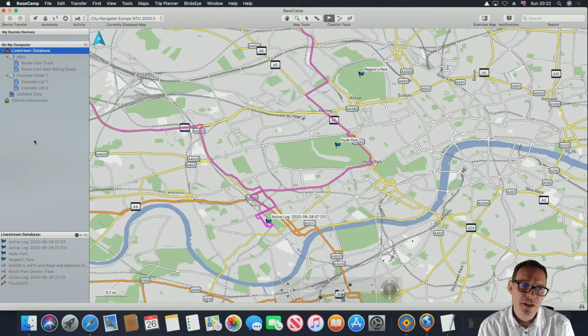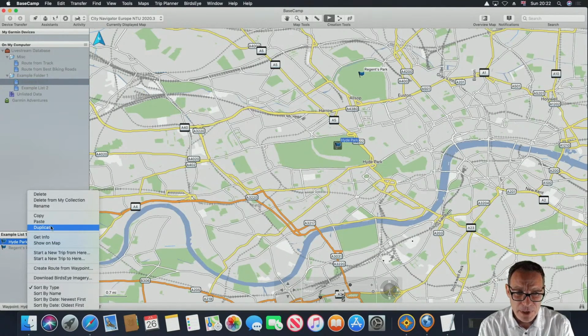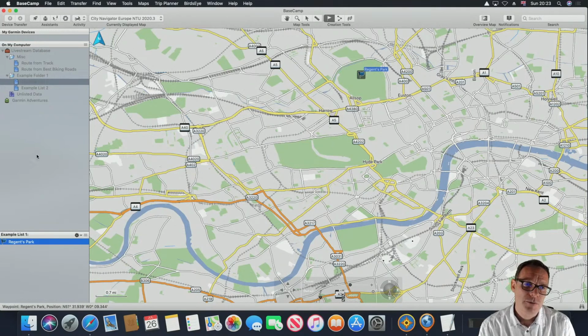The way to think about it is that everything sits at the root level and it's just exposed in the folders and in the lists. When you're working with these, I would suggest in general you just delete from the list and leave it in my collection, because all of these things don't take up that much data, and you might want to reuse them again later. So I would simply delete them from the list, so you can use it again later. That's how that piece works.